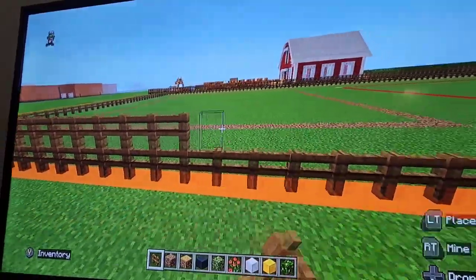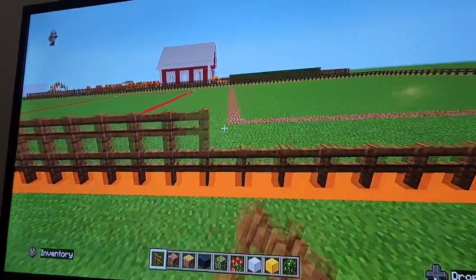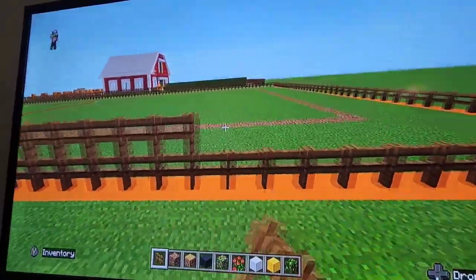Obviously, because you've got the parking lot, you have the entrance. You really got to make it a certain way. There's a certain way you got to do this.